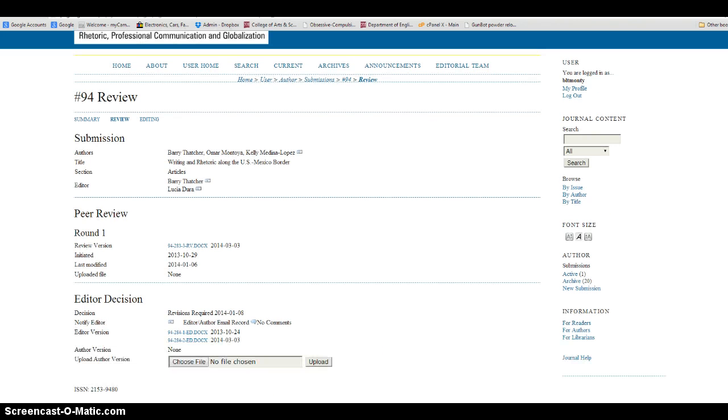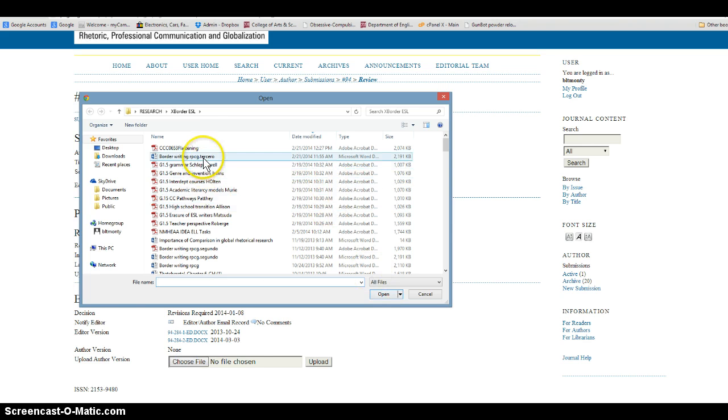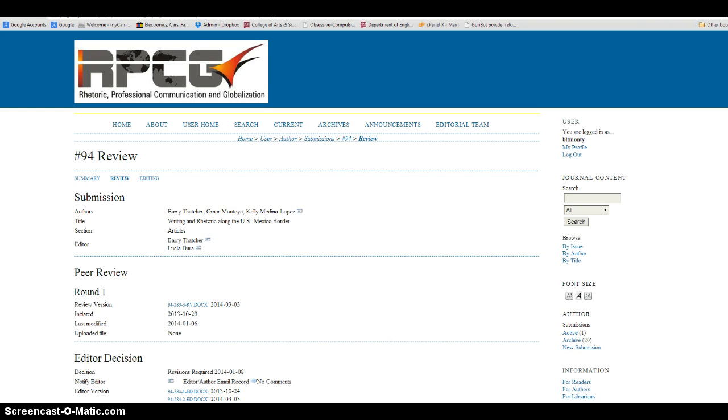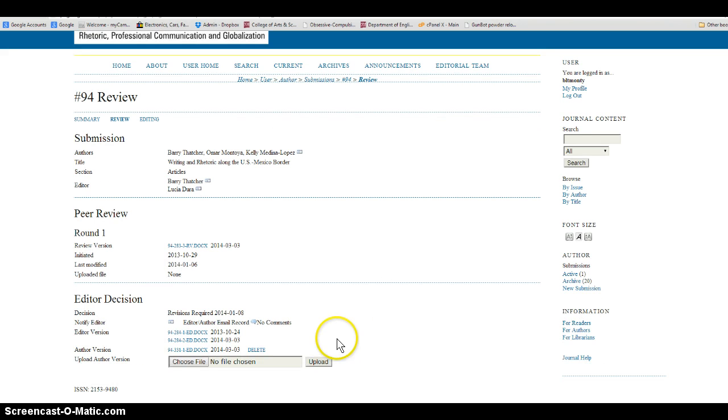So we need, as a section editor, to instruct the authors to upload another version. So the author simply goes and finds the file and uploads the other version. So as an editor, you can then go in and download this new author version to make sure that it is an improved version, and you can send that version right back to the author.